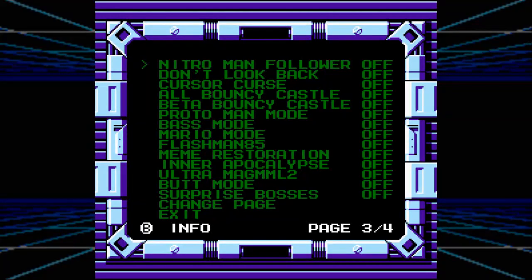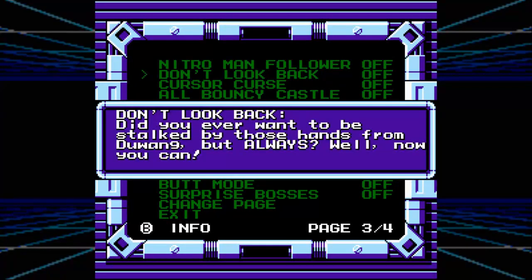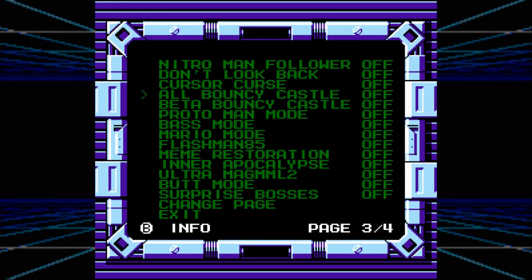Nitro Man follower. Oh gods, don't look back, really? Did you ever want to be stalked by those hands from Duong, but always? Well, now you can. No thanks. Cursor curse. Drag around objects on screen by clicking on them. Really? Okay. That's kind of cool.